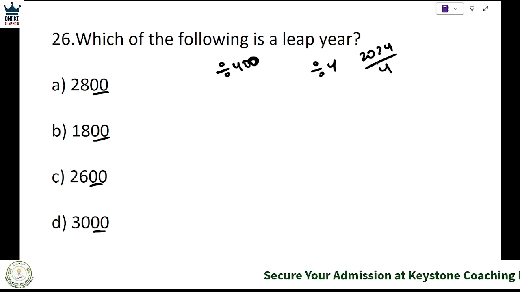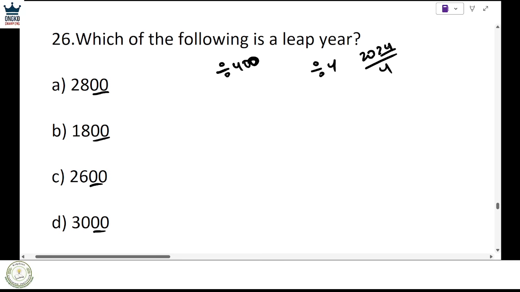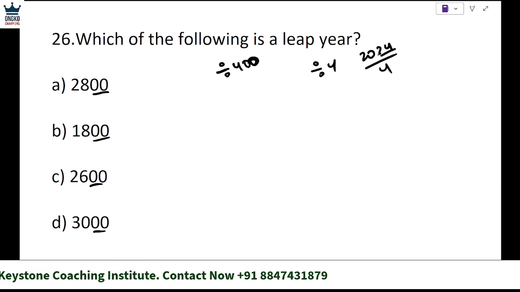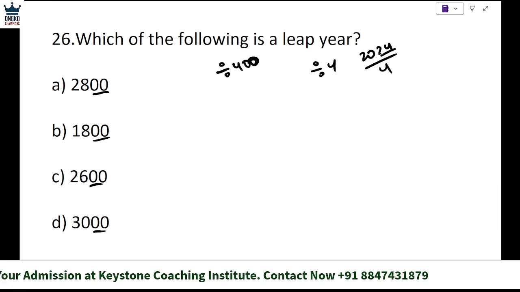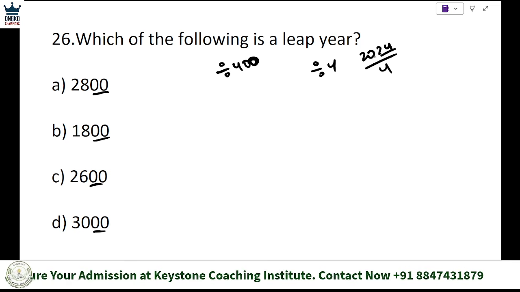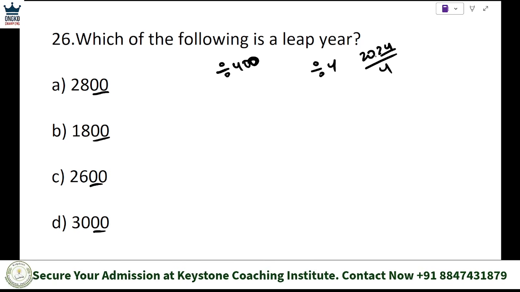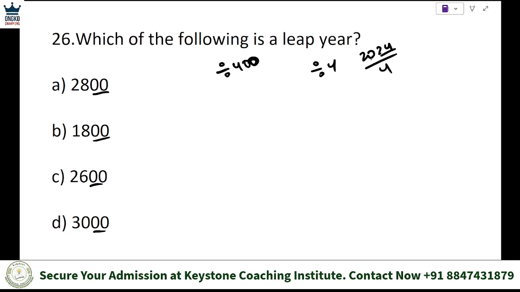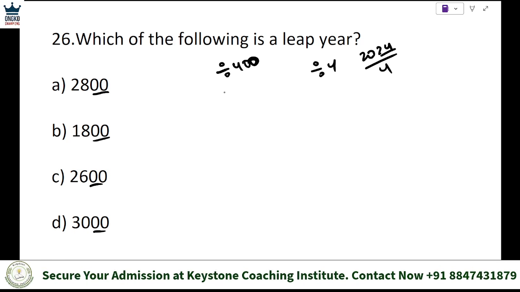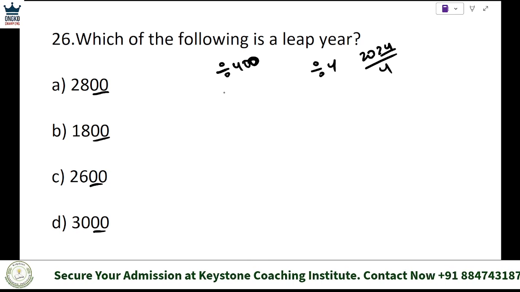To check whether the number is divisible by 4 or not, we will check the last 2 digits. So 24 is divisible by 4 or no? Yes, that means the whole number is divisible by 4, and then this year is not a leap century no. 2024 is not a century no. Century are like 2000, 2100, 1900, 1800 and so on. So if it is a century, that means we have to check whether it is divisible by 400.